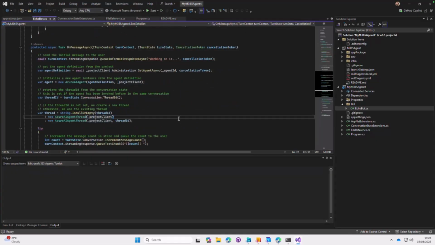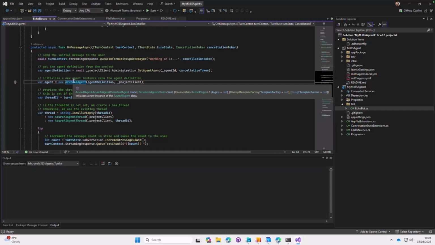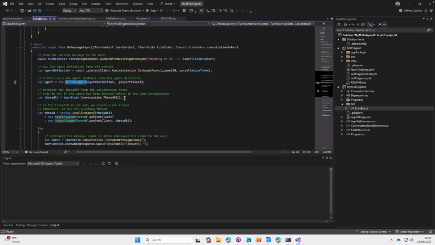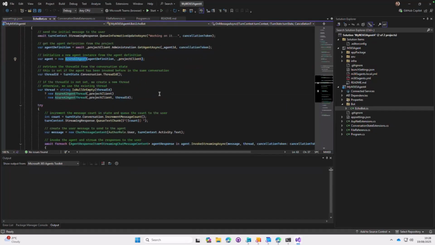And what we do here, instead of just sending any message we want, we start the streaming. We get the agent definition using the agent ID in the Foundry, and then we bring our agent here using the Azure AI agent. So that means any message the user sends goes to the AI Foundry agent, and we retrieve all the responses from the AI Foundry agent.